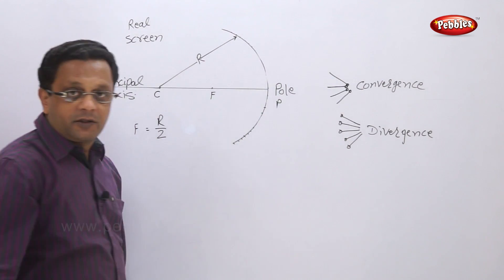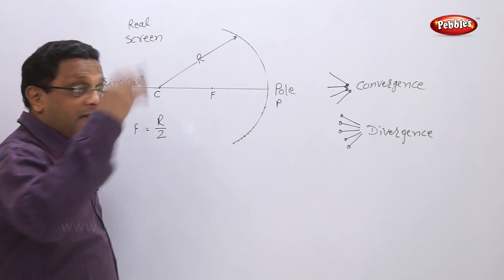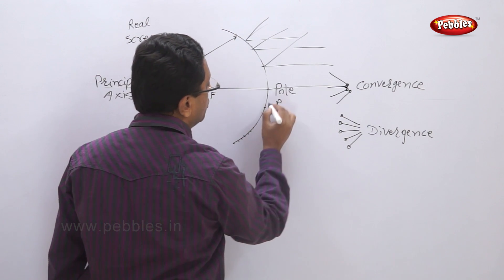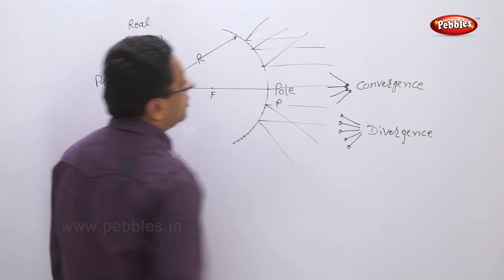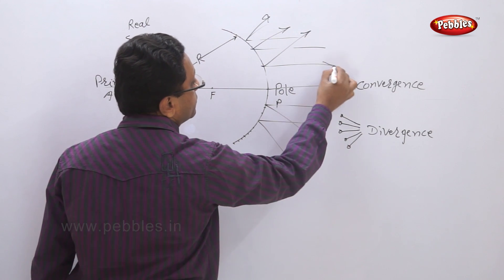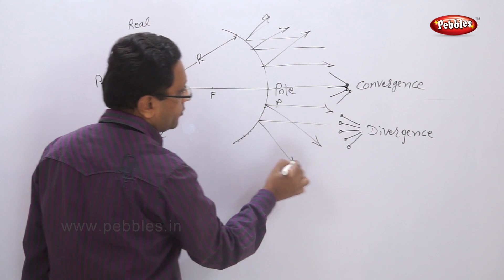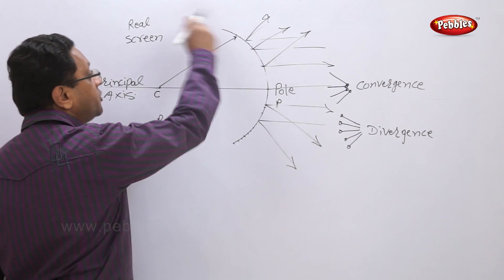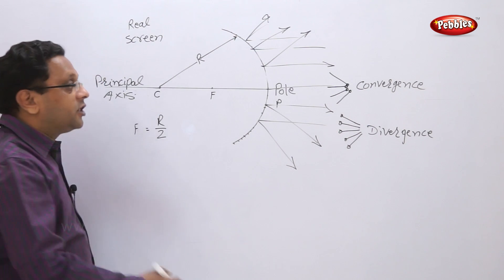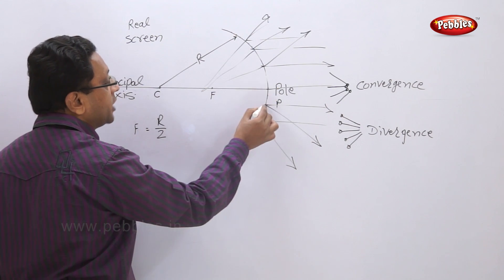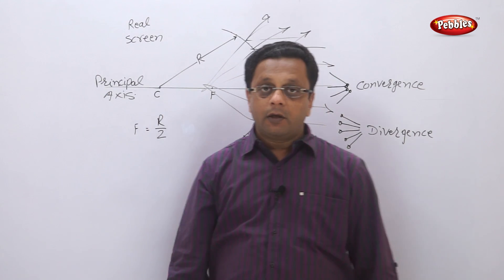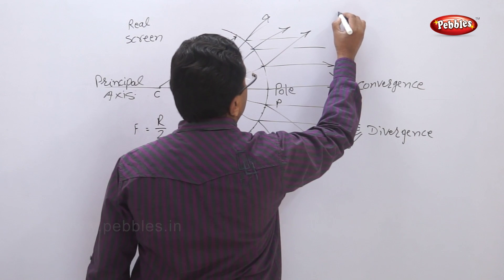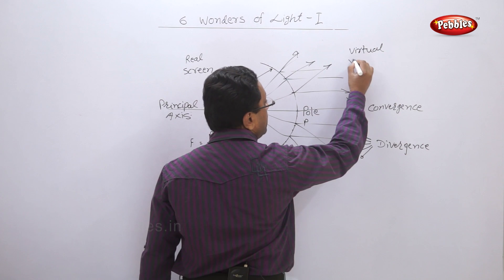In case of convex mirrors, the rays are diverging — whenever the incident rays hit the convex surface, those rays go apart. They cannot meet at a particular point because they are going away from each other. So they will meet at a particular point on the opposite side, and your image will be virtual — it cannot be taken on a screen. Just like a convex mirror, your plain mirror also gives you a virtual image and not a real image.